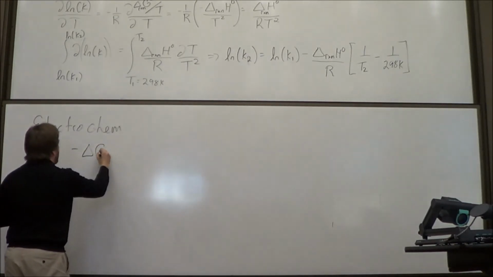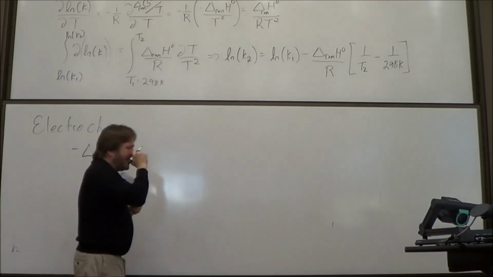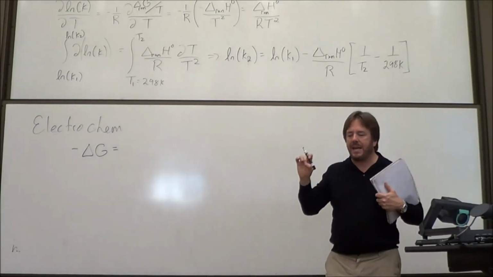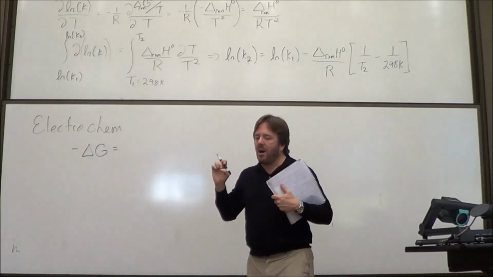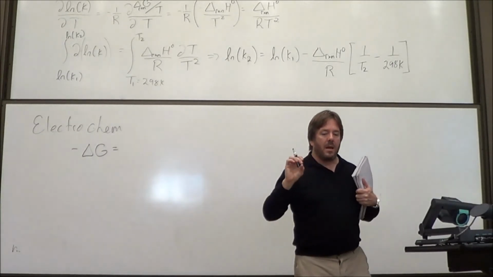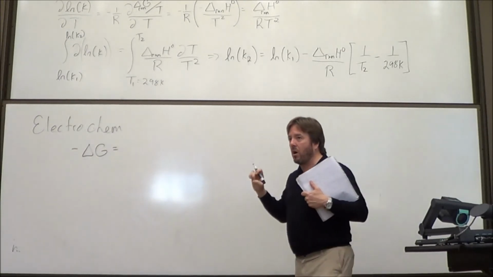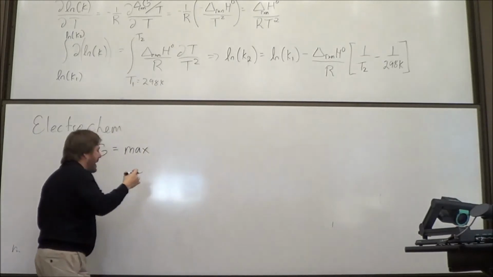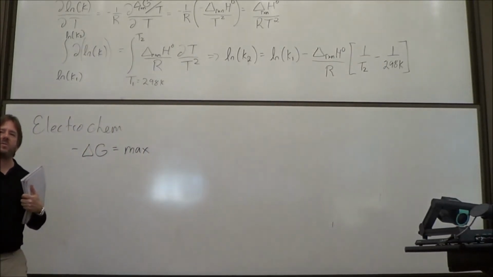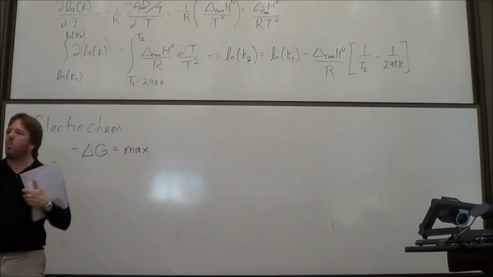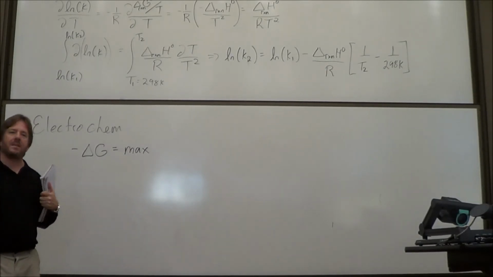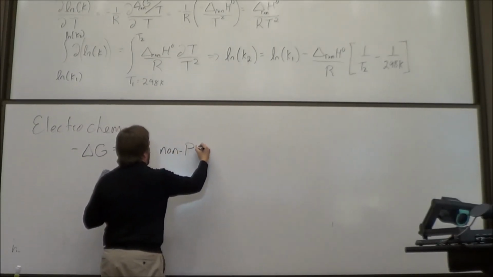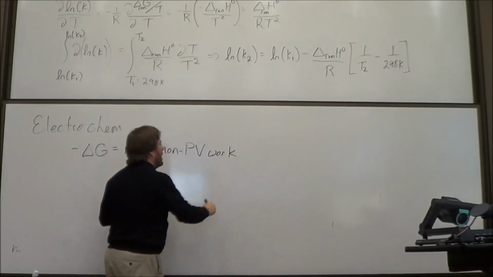So as usual, we're going to go with delta G. Now I didn't mention this before, but I talked about how change in U and H are all heat at constant volume. At constant temperature, A is work. Actually, G is work, just not PV work. So remember that delta A, not area like on the test, A, Helmholtz energy, is the maximum amount of pressure volume work that you can get out of a system at constant temperature. G is max non-PV work out of the system.